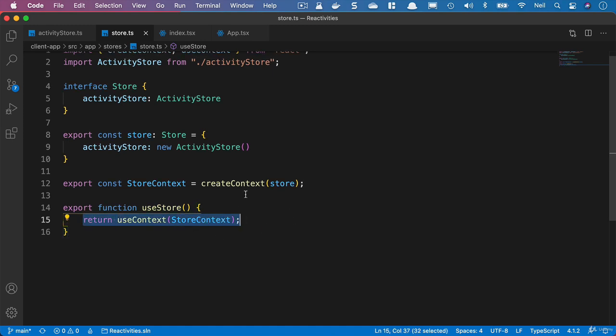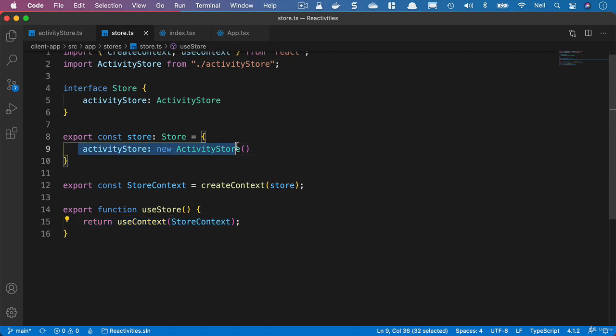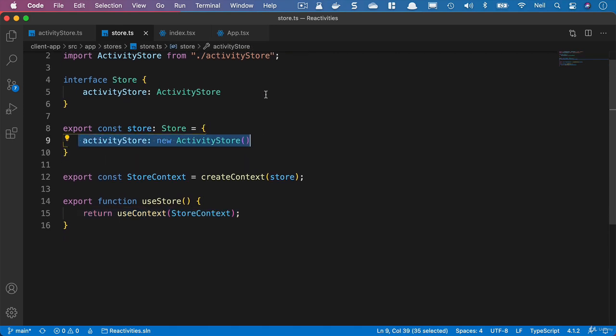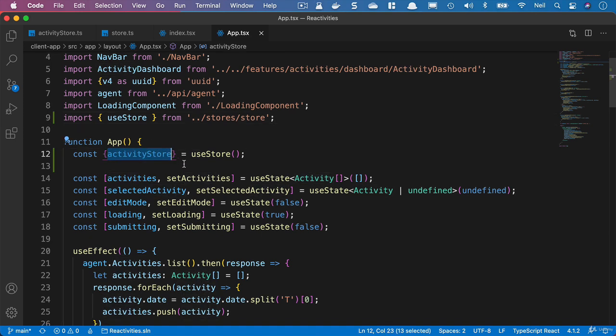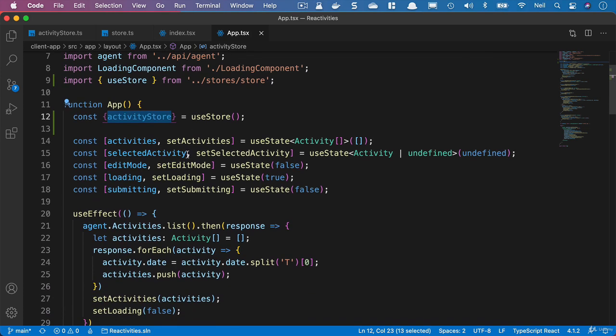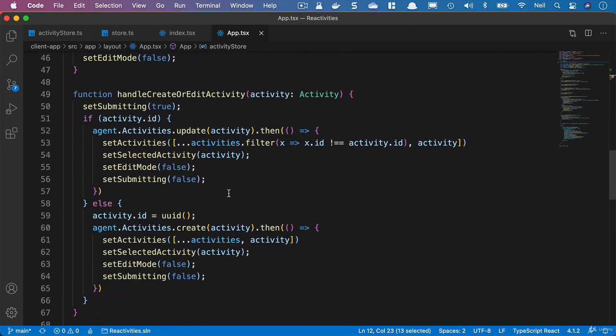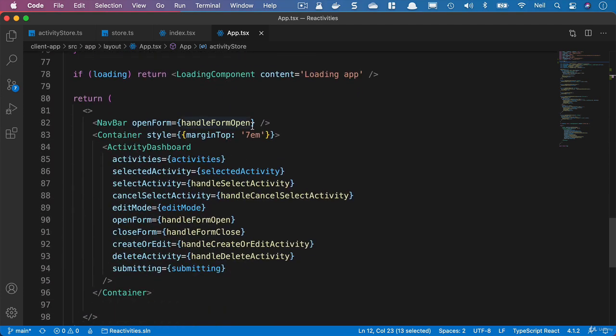So our store context contains an object with an activity store inside. And what we're doing inside our app.tsx is we're destructuring that object because we're only interested in the activity store at this stage.